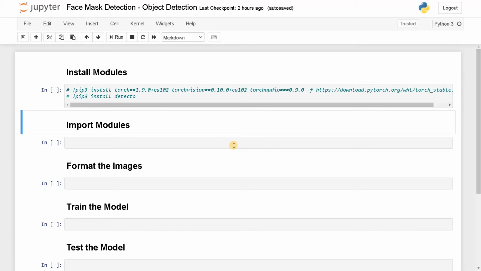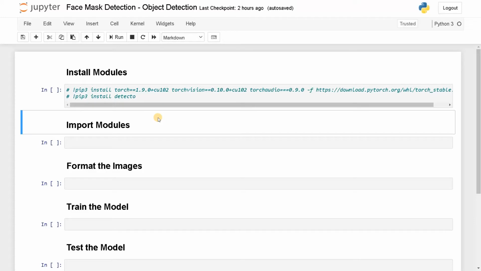In this video, we are going to see how to build a face detection module. So this is our object detection project. We are going to use PyTorch as a backend. I am having an NVIDIA device, so I am able to use it with the GPU. And I'm going to use Detecto. If you didn't see about Detecto, you can check the previous video.